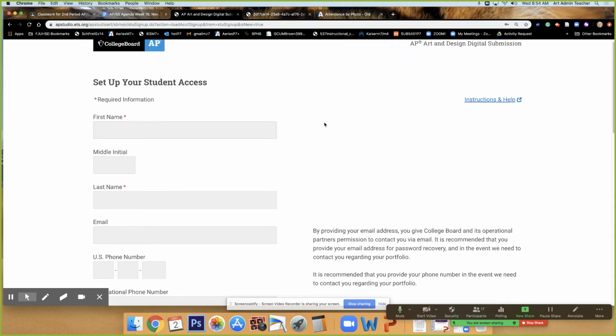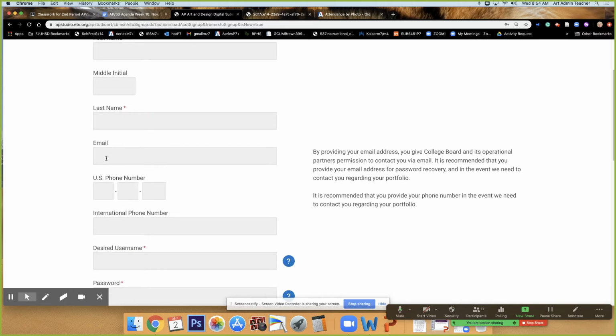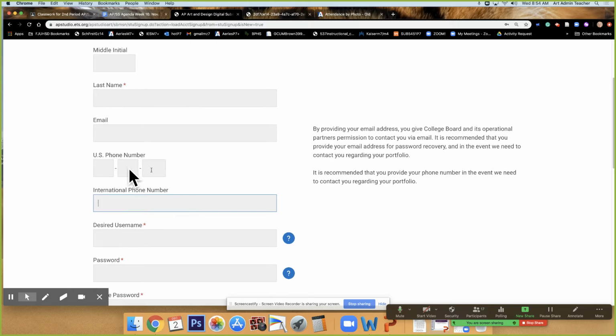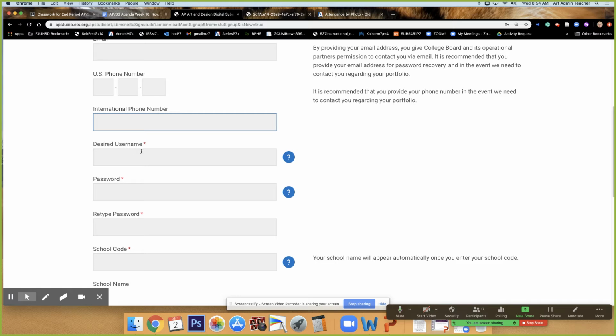All right, set up your access, and then you're going to put your name, all of your information. I would put your personal email if you check that more, or your class email. It depends on you and which one you're going to check the most of the time. So that's what I would put there, and then you can put the number that's best for you, and then your desired username. For me, my first name is Marjorie, so I put an M, and then my last name is Brown. And I do it all lowercase because I'm lazy. But that's up to you.